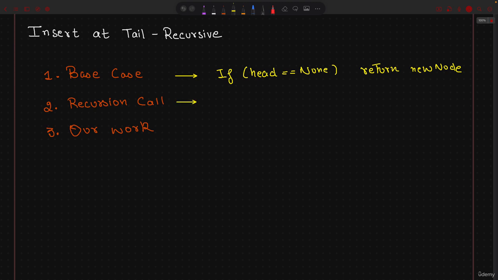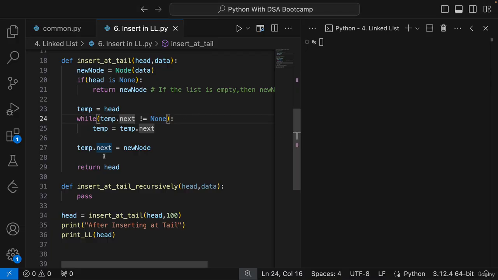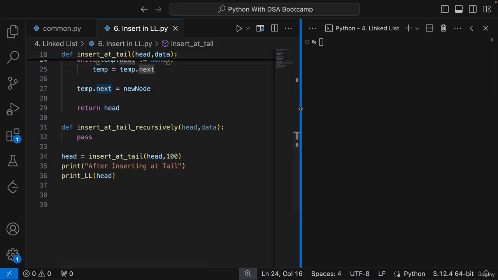So pay attention everyone, to what we are going to do here. Let's say we do our work first. So if my head dot next equals none, that means that I am the tail, implies we are the tail. So that is going to be our work, everyone. We are the tail, and we are just going to add a new node. Else we will just call recursion. So let us do this, everyone. Else we will call recursion. So let's write it here and we will test it out as well.